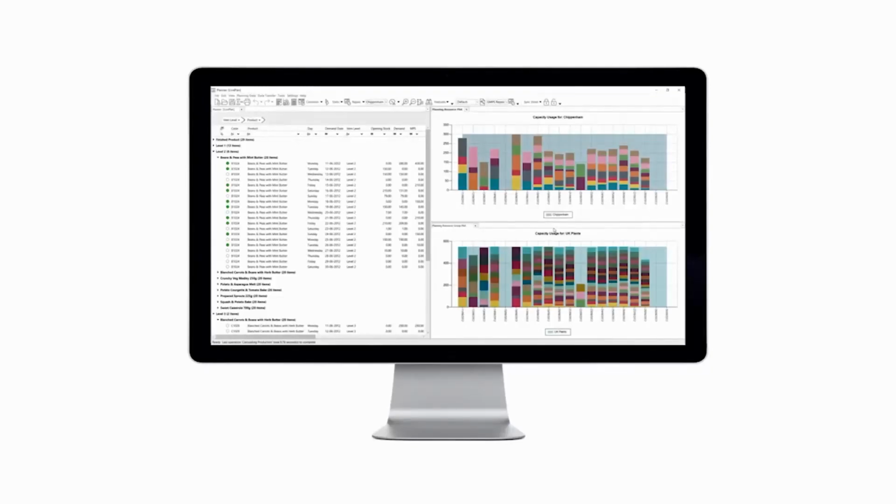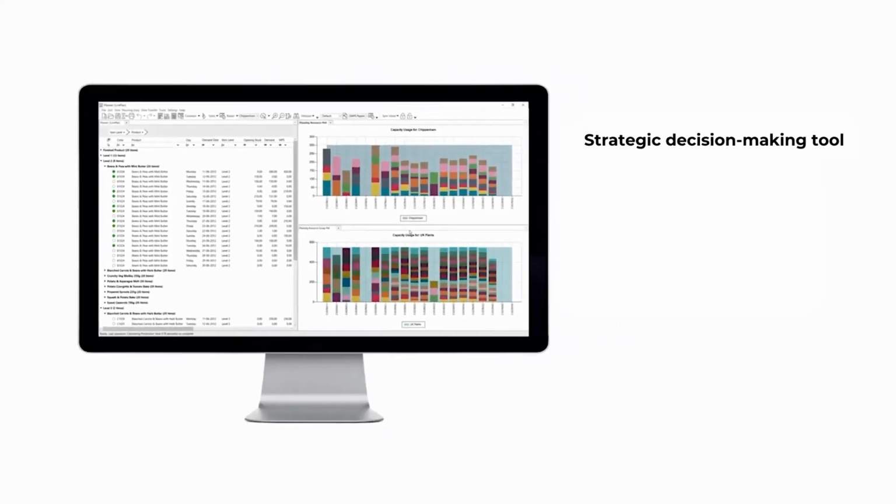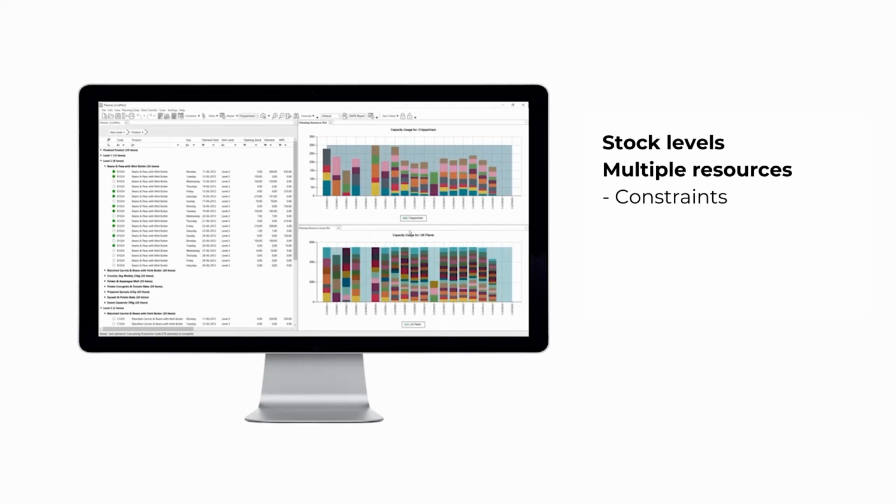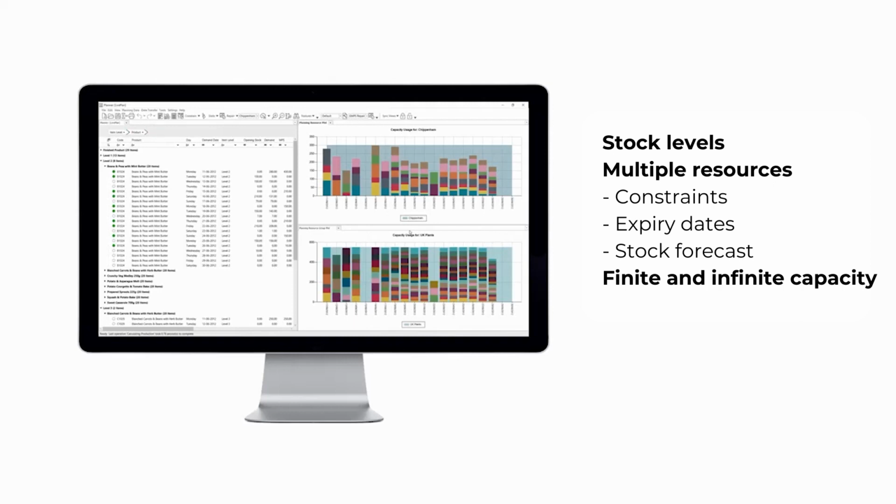The Opcenter APS planning module is a strategic decision-making tool that takes into account sales forecasts and long-term orders to decide on the overall direction of production. It is the heart of the planning system, and with it you can, for example, set stock levels dynamically to meet future demands, balance production within multiple resources, taking into account, for example, constraints, expiry dates, projected stock forecasts for each item, considering all levels of the bill of materials, help make important decisions regarding capacity changes in specific sectors, the workforce or the factory as a whole.